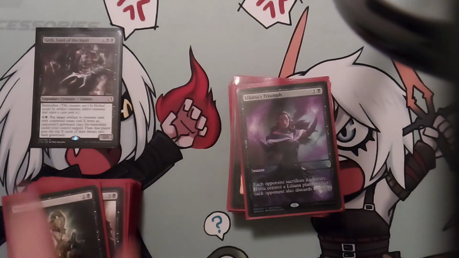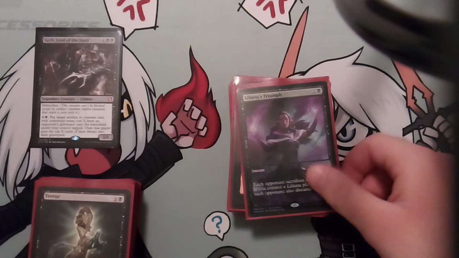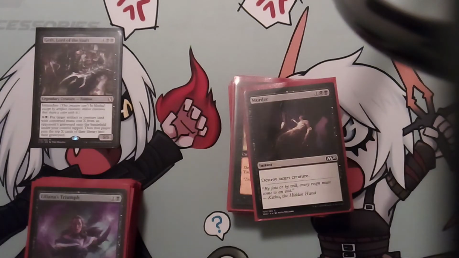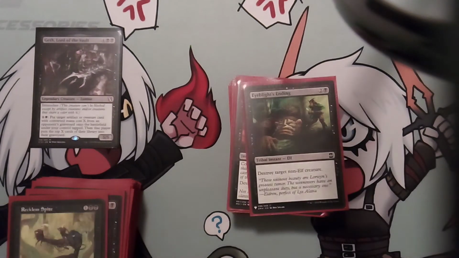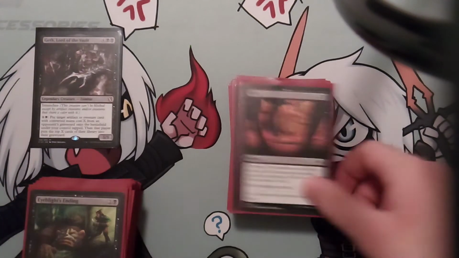Liliana's Triumph, each opponent sacrifices a creature. If you control a Liliana planeswalker, each opponent also discards a card. We don't, but it's a nice instant to have anyway. Murder, destroy target creature. Reckless Spite, destroy 2 target non-black creatures, you lose 5 life. Eidblight's Ending, destroy target non-elf creature. Mob, it has Convoke, destroy target creature.